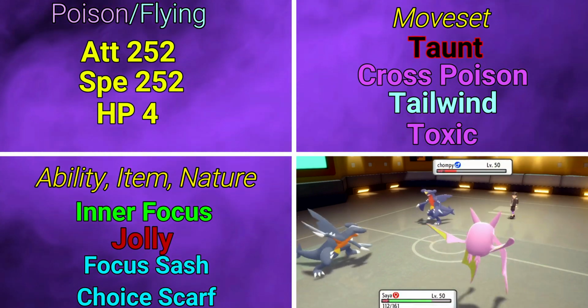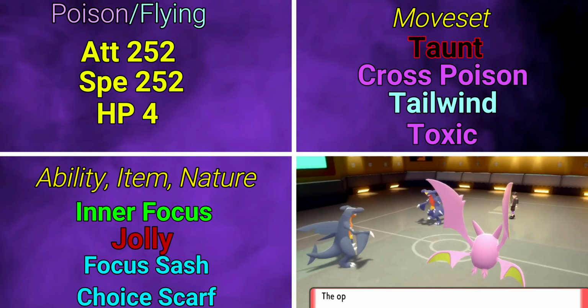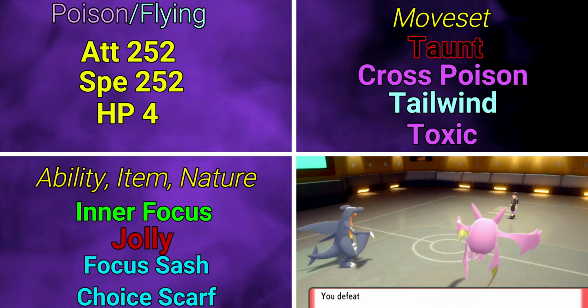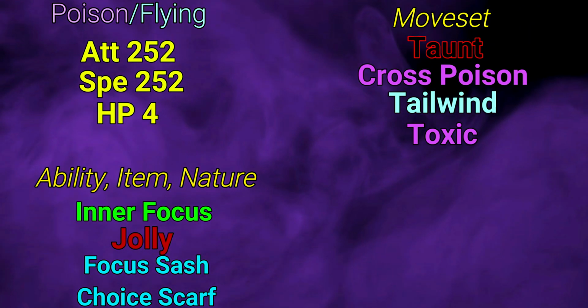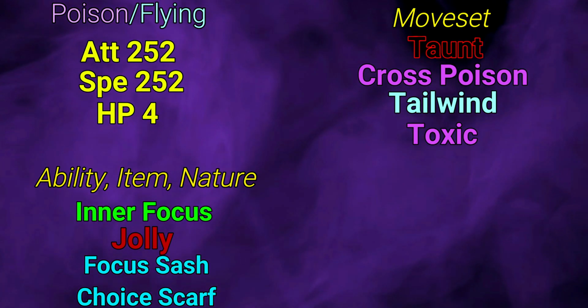And then Toxic is going to be, you know, maybe the Crobat goes down to 1 HP with the Focus Sash, and there's nothing on the field that we can really kill with Cross Poison. So let's poison it real quick. Do that, and that's going to get crazy good chip damage out while the Crobat's dead. So that's the set for this support Crobat. Let's look at the items.